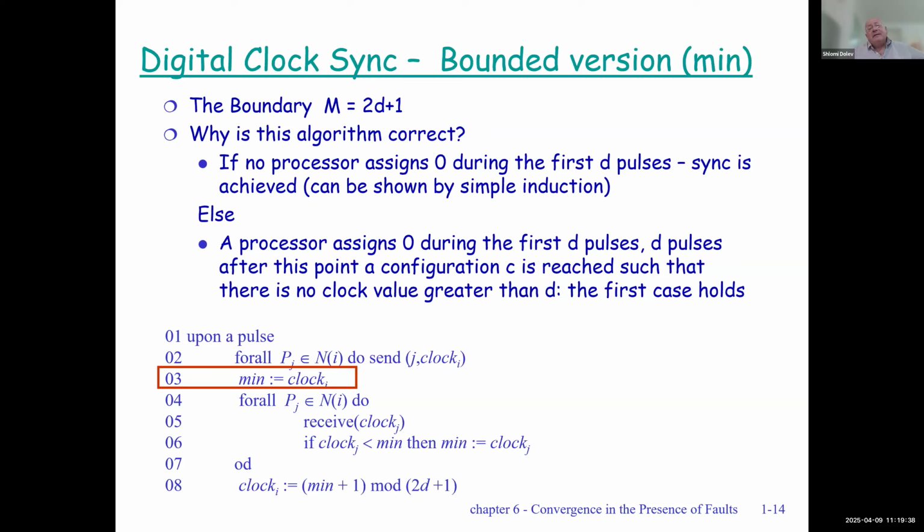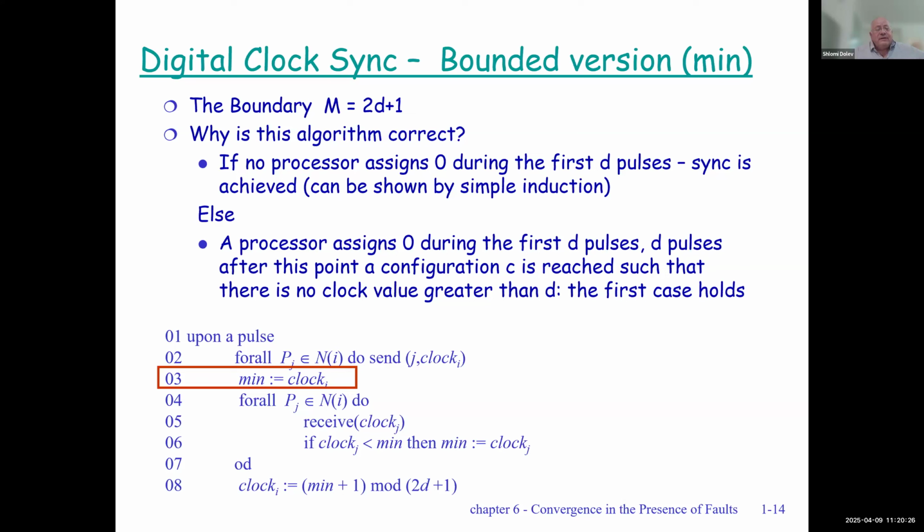Apparently, there is even something that uses fewer states, modulo 2D plus 1, but then you use min. Min is sometimes good. You go back, but if you have clocks that are not totally synchronized, maybe you don't want to use this, you want to use the previous one. But if the pulses are synchronized, then it's perfect. It's using much fewer resources and memory. So instead of taking the max, we can take the min plus 1. And then in the unbounded case, of course, the min will win, and the entire system will get to be synchronized together.